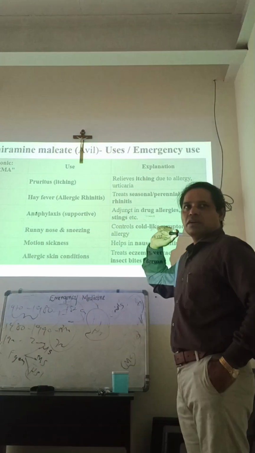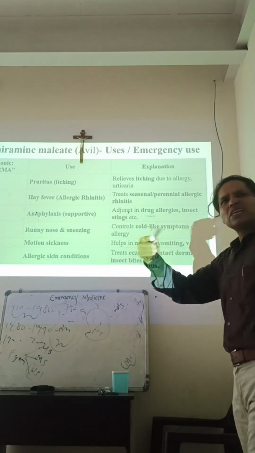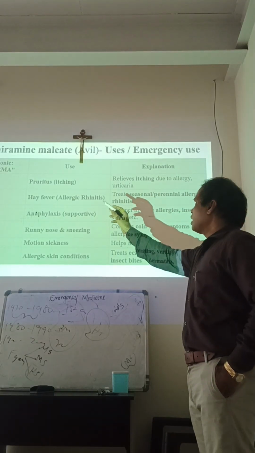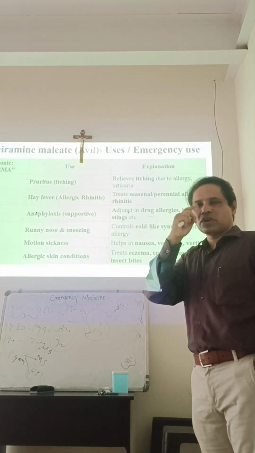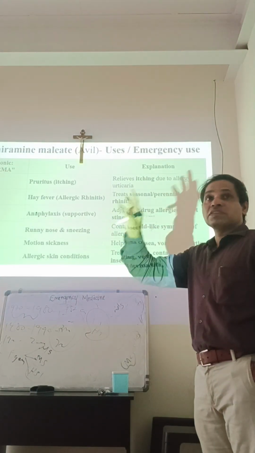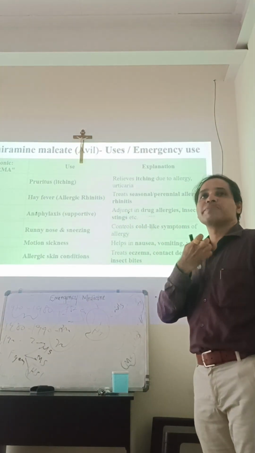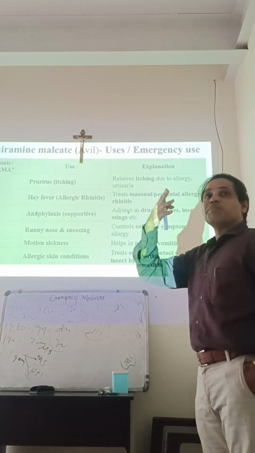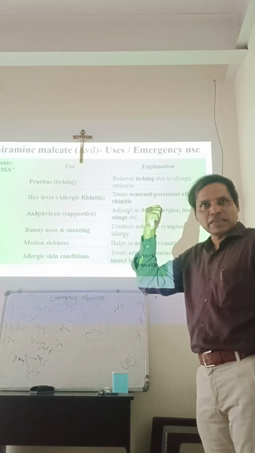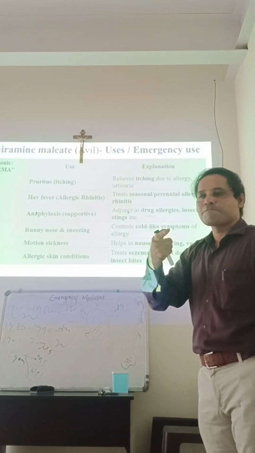Pruritus, itching, any cause that is causing itching. Hay fever, allergic rhinitis, nose block, sneezing, anaphylaxis. There also lots of histamine gets released, causing extreme bronchospasm, allergy, or you took penicillin. Then running nose and sneezing. All your cough syrups also contain this pheniramine maleate. That's why when you drink cough syrup, you get sleepy.